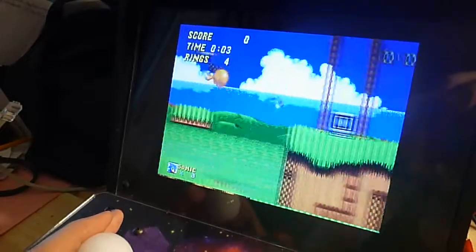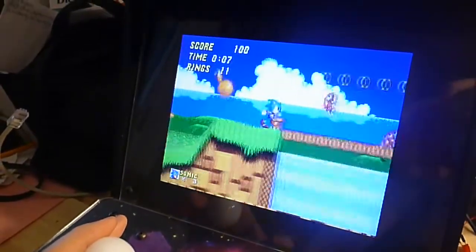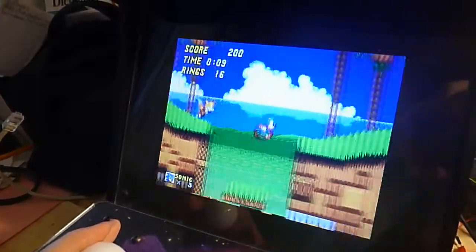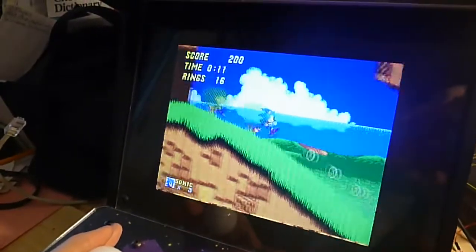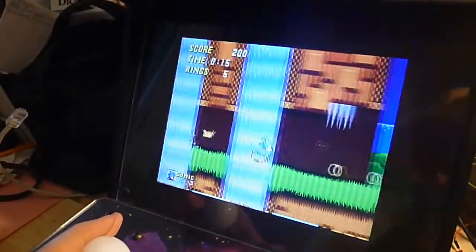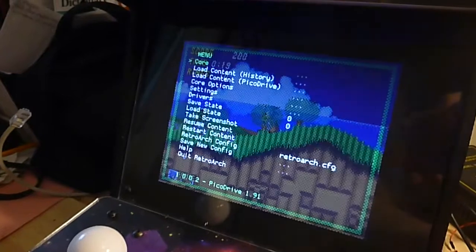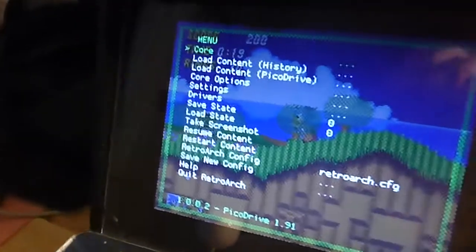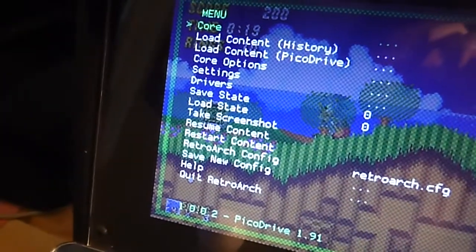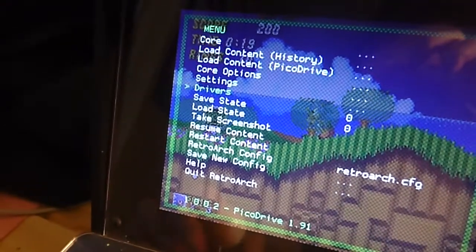So, sound is great, everything is... Still can't play one-handed very well, but... yeah. The other thing I did was I went through and I enabled all the menu stuff, so if I do this, that brings up the RetroArch emulator, which lets me do all the save state and stuff.